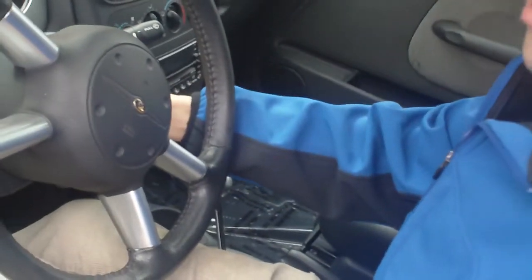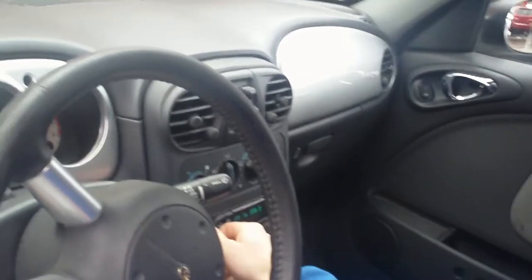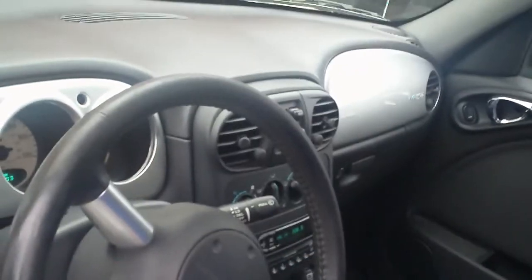Start this up. Nice little CD player, 6-disc changer — you know most of them only have the 1-disc, but this has a 6-disc. Look at this nice moonroof here, it's powered — one touch power moonroof. I'm going to keep it open because it's a nice warm day here in January. It was really cold but now it's a little warmer.